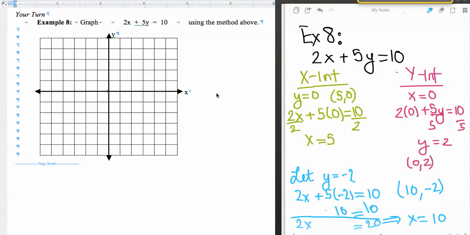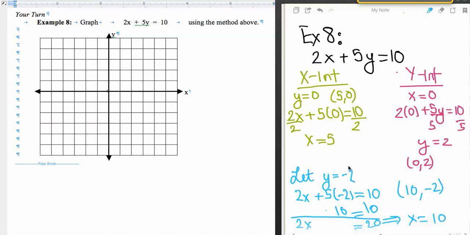All right, at the end of that last video, we were trying to get our last ordered pair, and we discovered that a positive or negative one was going to give us non-integers. And so I was trying to avoid using too big of numbers because of my graph constraints here, but we're just going to have to go with it.